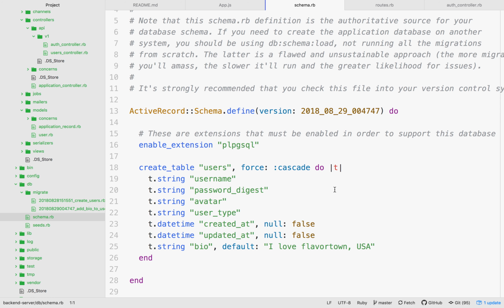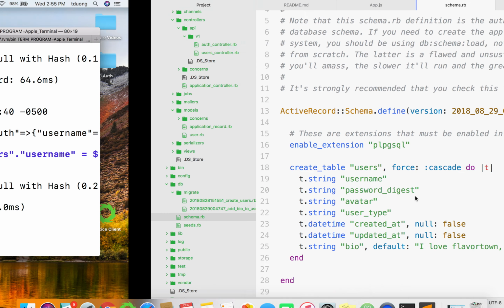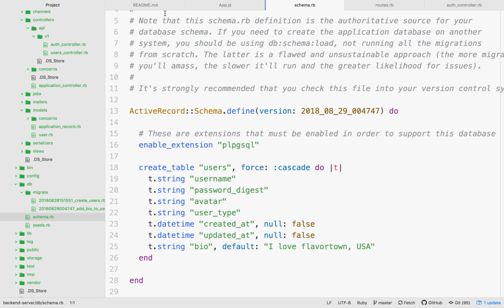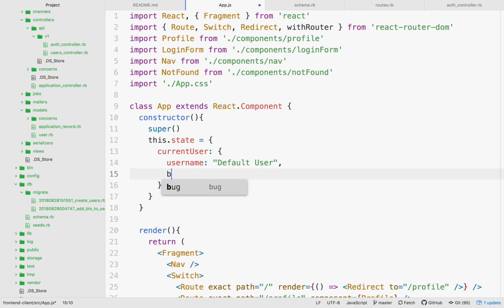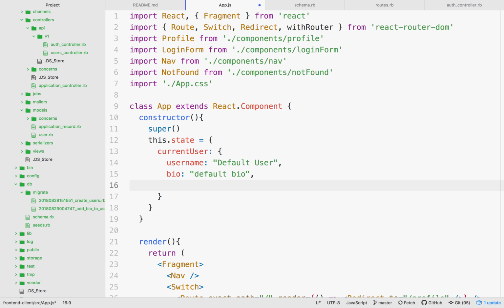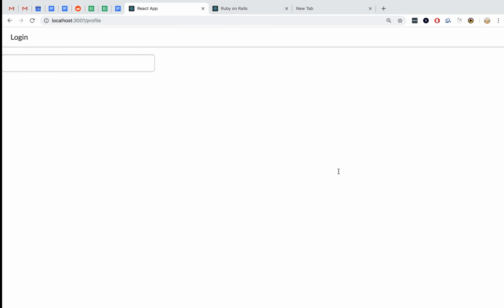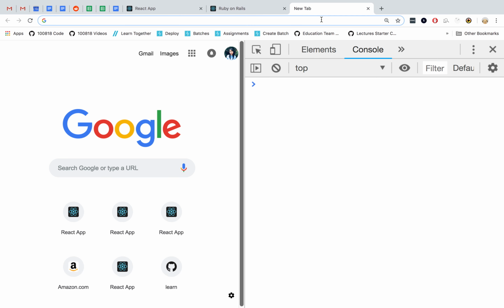Maybe we won't display the user type, but I can create a user with the username. So the username is default user, the bio is default bio, and then the avatar is equal to, let's go find a generic avatar.